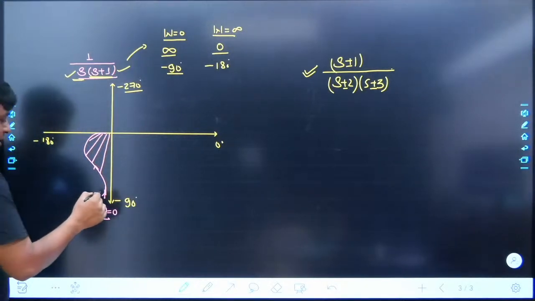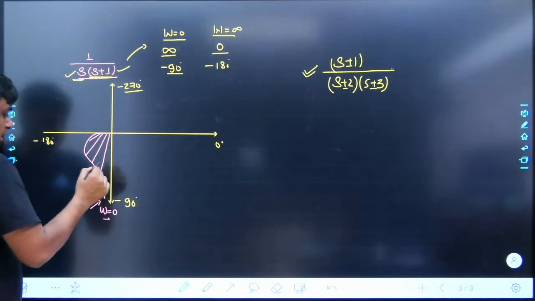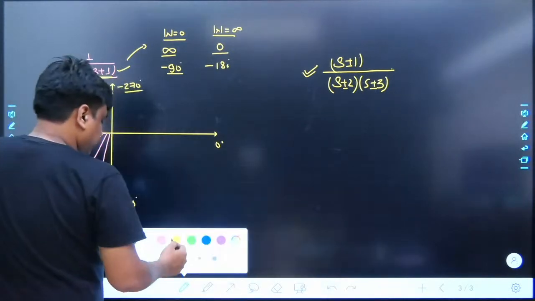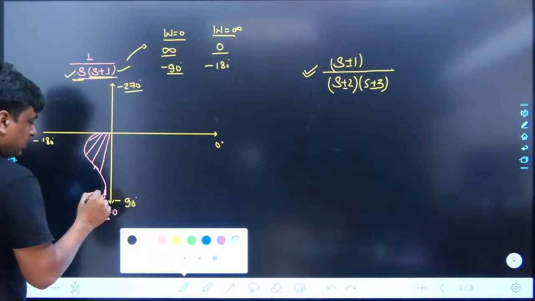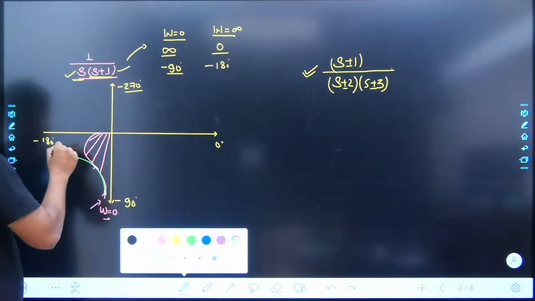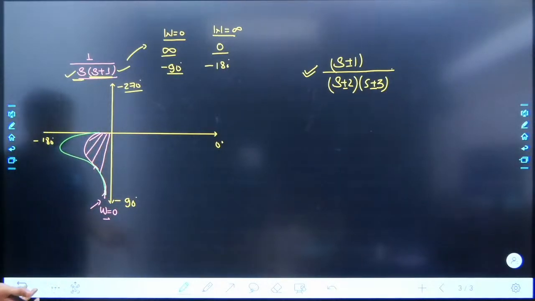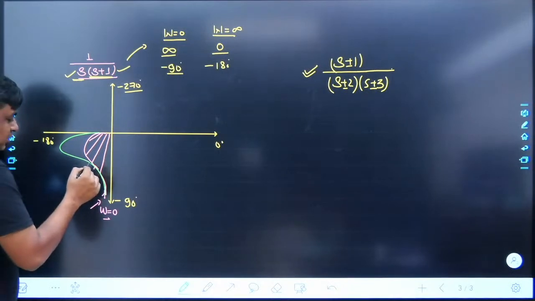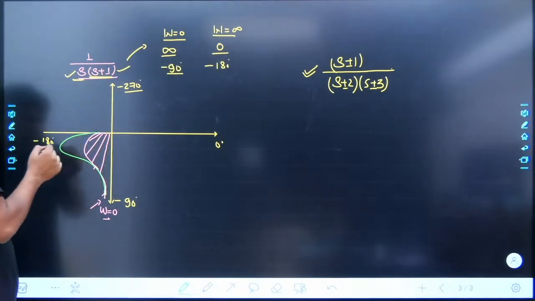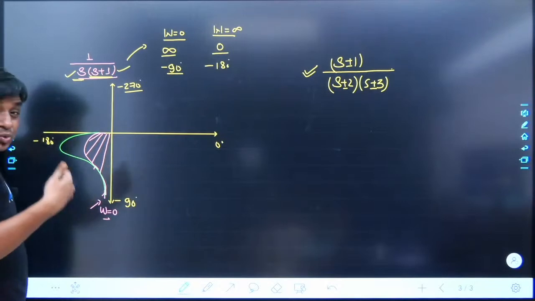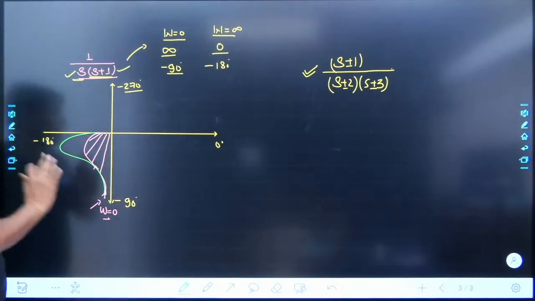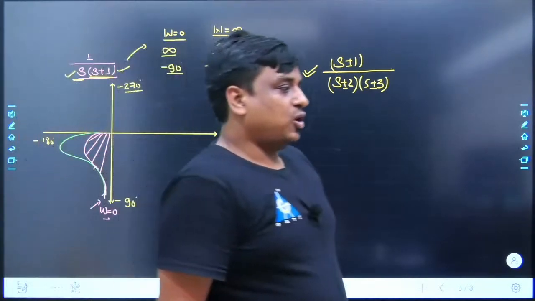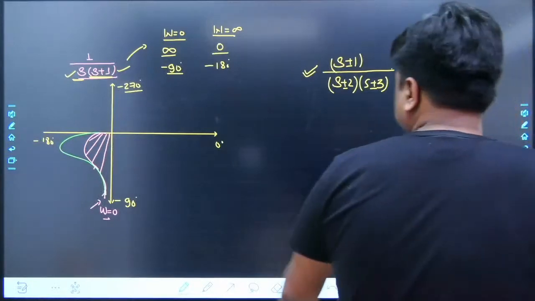Many of the times what the students do, I have seen that, they would draw like this, which is the worst thing to draw. What they would do, they would do like this. No, my dear friend, this is not the correct way. See, here the distance was lesser, but here you keep increasing the distance. That means your magnitude was increasing. This is the wrong way to represent the thing. Could you understand what I am saying?